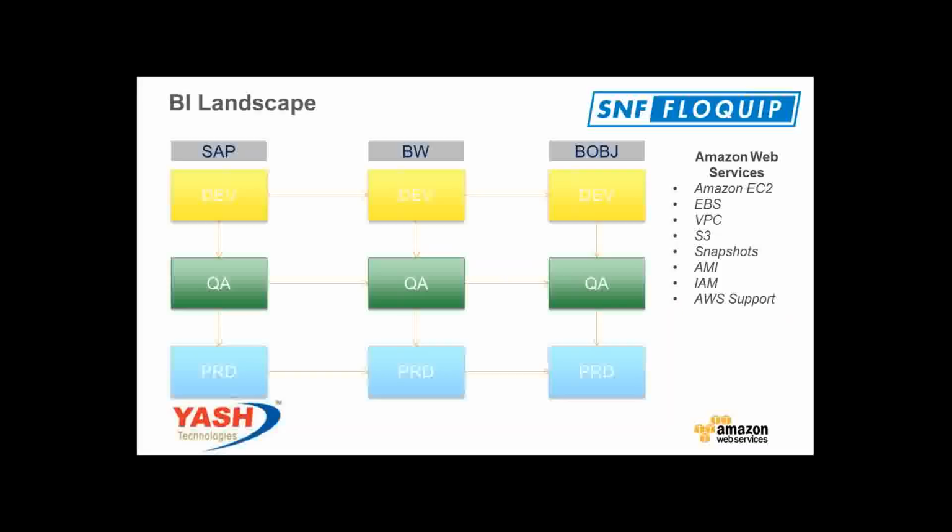So just a very high-level technical landscape. We did include all the servers here. We had 9 environments, not only on the SAP ERP side and BW side, but also the Business Objects side. I wanted to highlight this to show that, as mentioned earlier, everyone's journey on the cloud is a little bit different. You can use BI, as we've seen with a lot of our customers, as a stepping stone into the cloud. However, this customer, SNF, ended up having all environments deployed on AWS. So they had a very good comfort level to move to AWS.